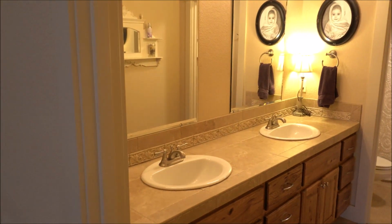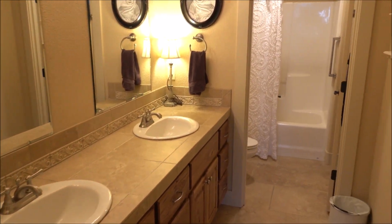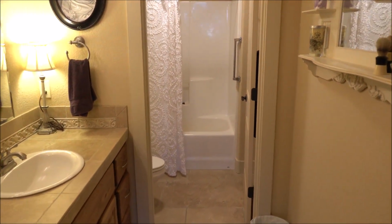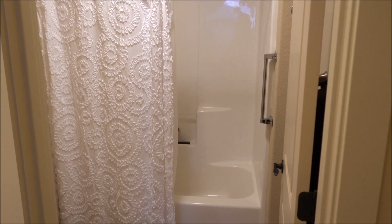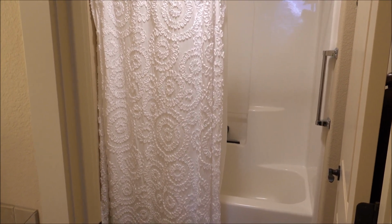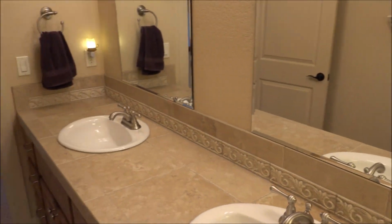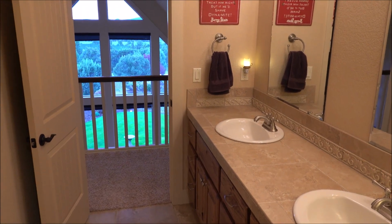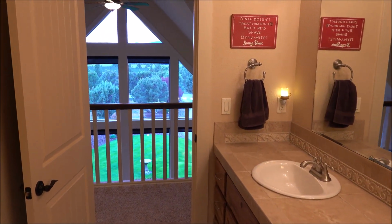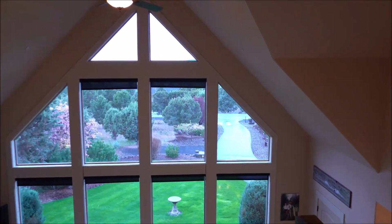Upstairs guest bathroom with that perfect layout: a double vanity with a separately enclosed toilet and shower room with a door, so someone can be going to the bathroom or cleaning up while other people use the vanity, put on makeup or make their hair. Just gives a lot of flexibility for families or whenever you're entertaining with lots of friends staying over. Makes it function almost like two full bathrooms.